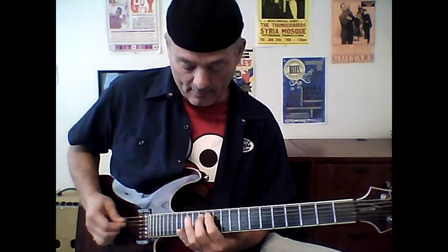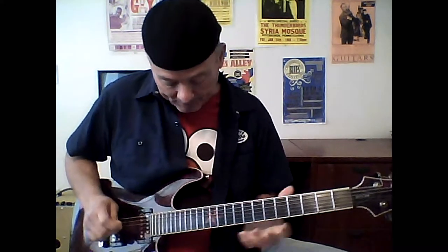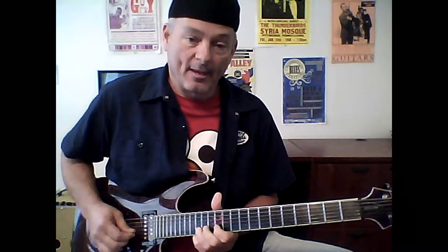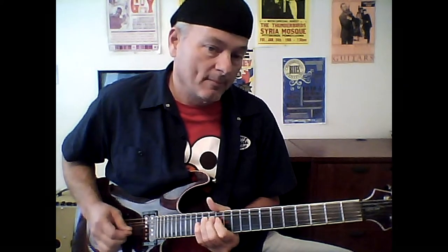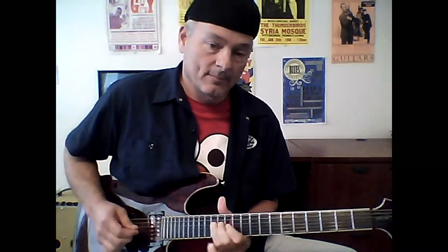There were some things that pretty much stayed put. Right down here in the E blue scale — signature licks. Watch out for the B string at the 15th fret: bend that up, then release to the 12th. Then come to your G string at the 8th fret — a little more complicated on the pull-out, but it's ending up at the root on your D string.